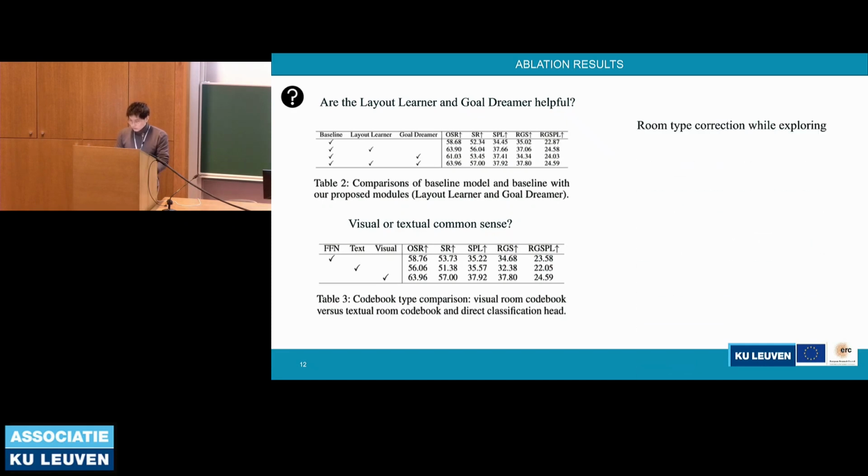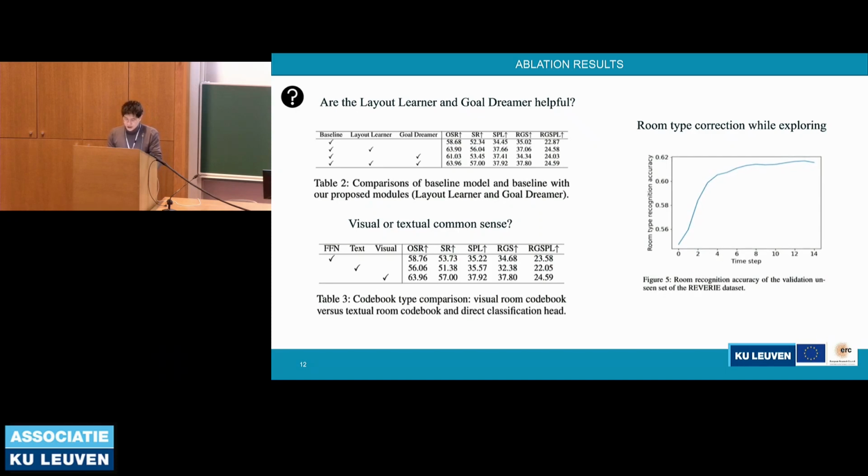The last one is room type correction. In our design, we ask the model to update its prediction of the room type every time it takes a step, because we hope that when the model gets more information about the environment, it should be able to make a more accurate prediction of the room type.